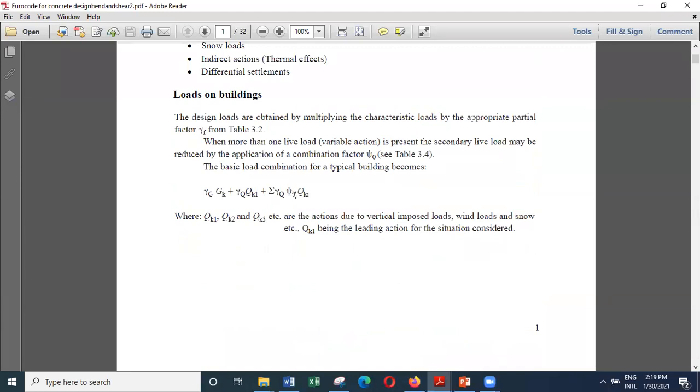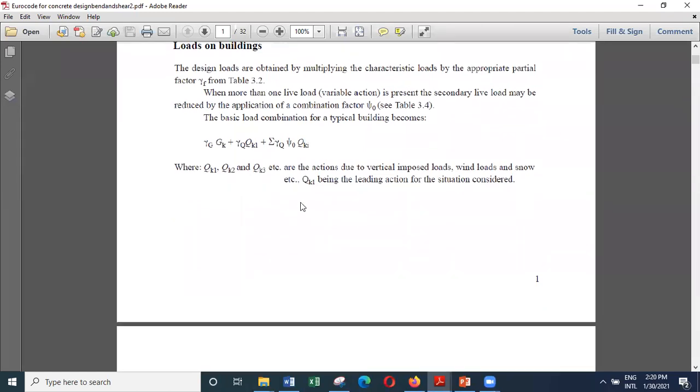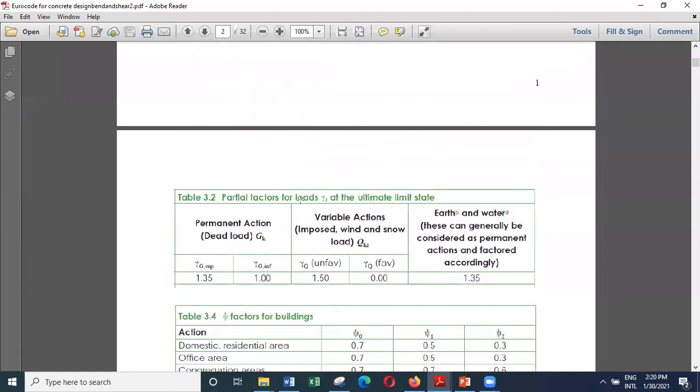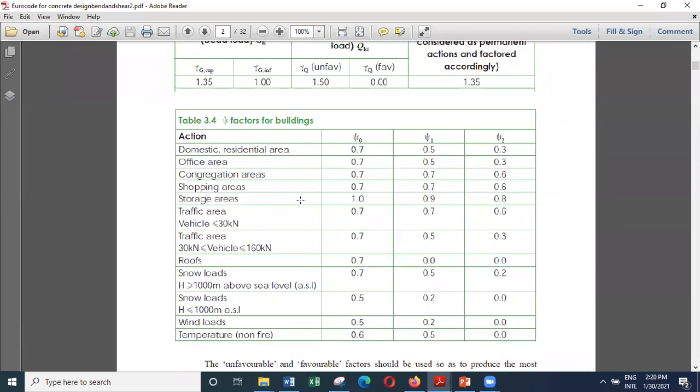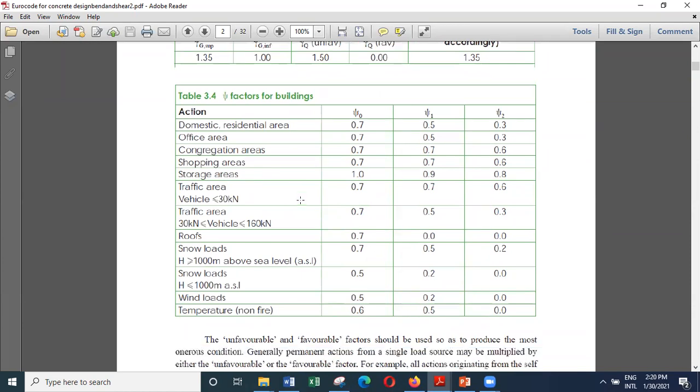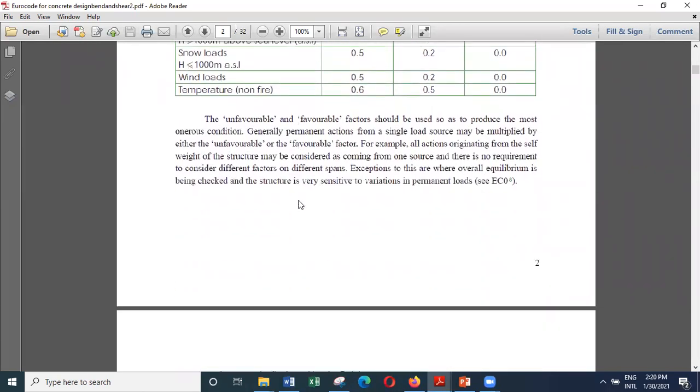So that way, the Eurocodes allow us to consider different combinations with some reduction in the load applied, and we apply the full load only for the primary variable load, and for the secondary variable loads we use a lesser value. So I will show you another example of that in a moment.